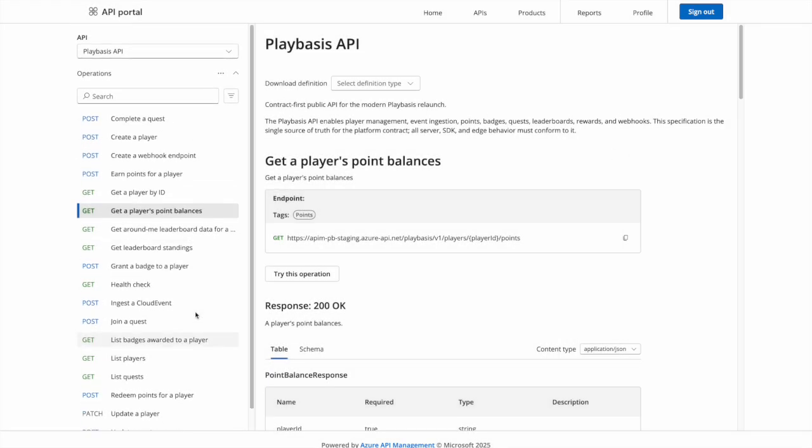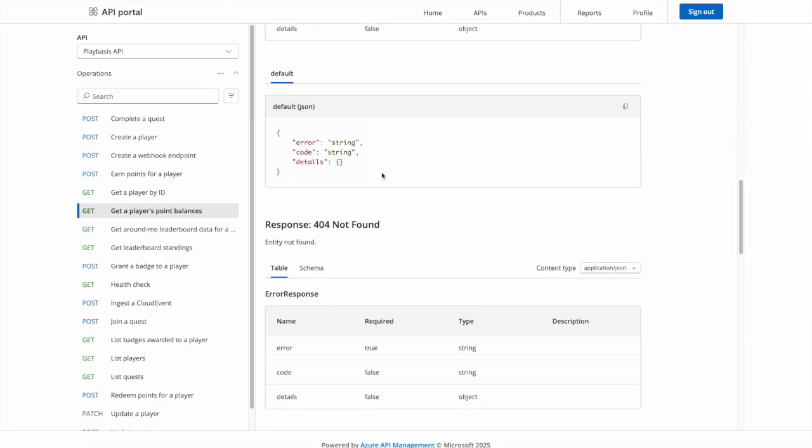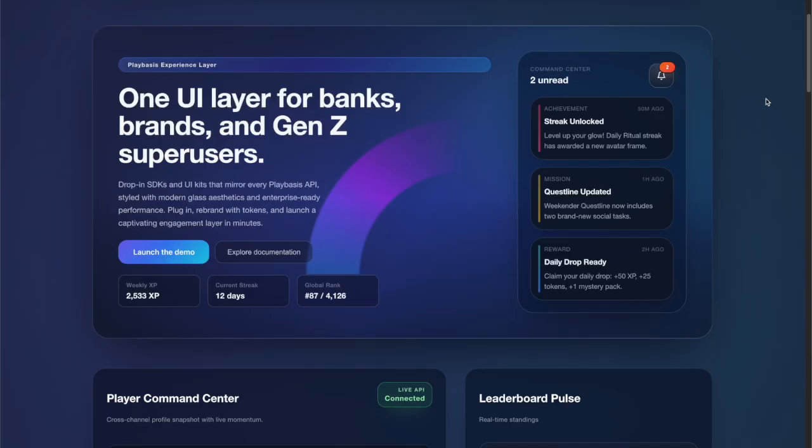But this is the backend API, and we're going to add more operations and endpoints to this. But this is now running, as you can see from the post and the get. We can actually grab that data, get response 200 OK on the Playbasis API. It is returning the response correctly. Then, once you have an API, the next thing you need is a UI, a front end, because Playbasis is now handling all the backend stuff. So you don't need to spin up a database to store your players' account balances, for example, when it comes to points.